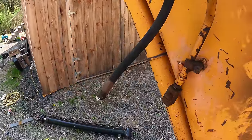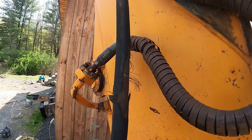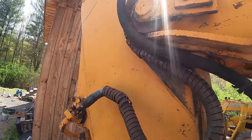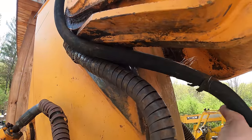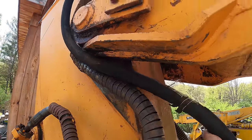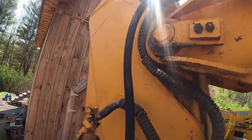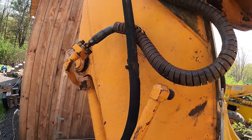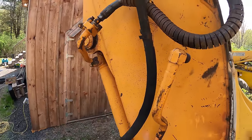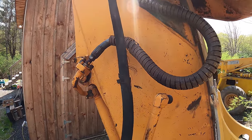So the last big hose I need to replace is this one right here, because it's all frayed. It's not leaking, but it's frayed because the way it was routed before, it would get kinked underneath the armpit here every time you would bend the stick, it would create this scissor action on it. It was just at the wrong angle. It was hooked to this piece right here. So we gotta reroute that a little bit. And I'll keep this around for a spare because it doesn't leak yet.